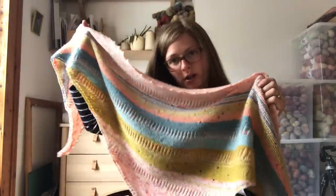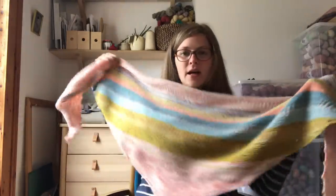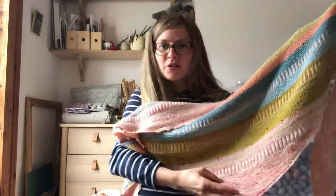I really, really enjoyed this. This is my first time doing brioche, and I was kind of freaked out by it at the start because I didn't do much reading up about it, and I actually knitted this section here about 15 times approximately, until I found a tutorial about brioche in the English style of knitting. So what I might actually do is create a couple of separate little videos just explaining how to do brioche. It's not hard when you know what you're doing. If you just read the brioche instructions straight off without doing any research on how to do the stitch, you probably do it wrong. English style anyway, I don't know about continental.